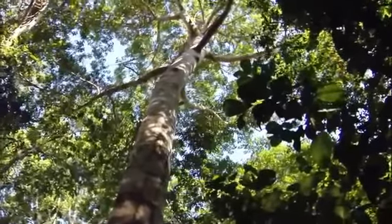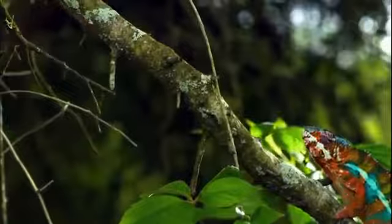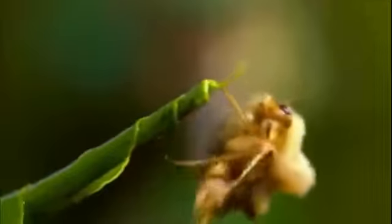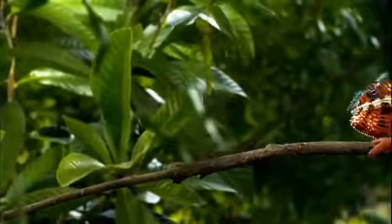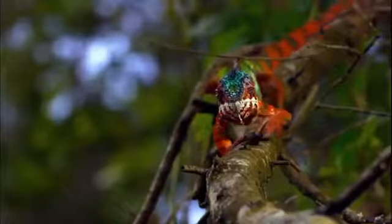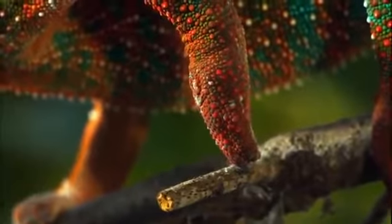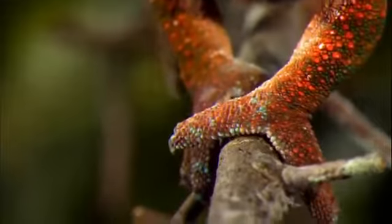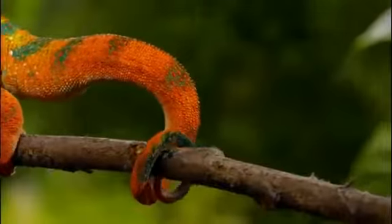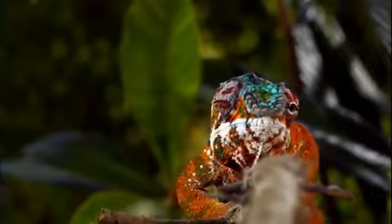Not every creature living in the canopy has taken up the Tarzan act. But even if they don't climb, or leap, or even walk very fast, they've got some surprising ways to obtain life's essentials. The forests of tropical Madagascar are home to about half the world's chameleon species, including the vibrantly colored panther. With almost everything it does, this chameleon is the personification of slow. Their tongue-like feet, working like pincers, and grasping prehensile tails keep them steady as they amble through the trees. They're in no hurry because nature has armed them in a different way to compete for canopy insects.